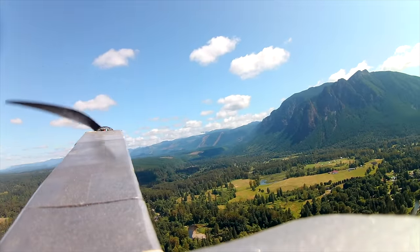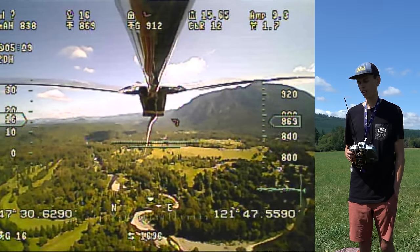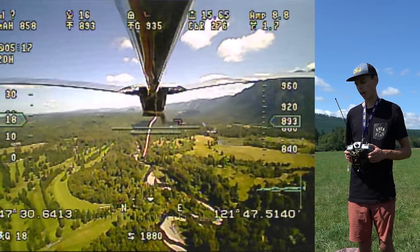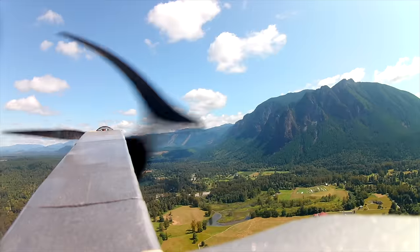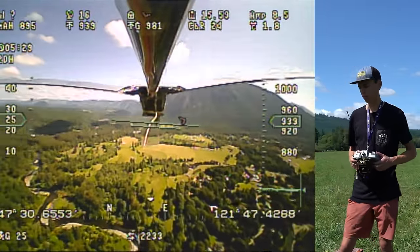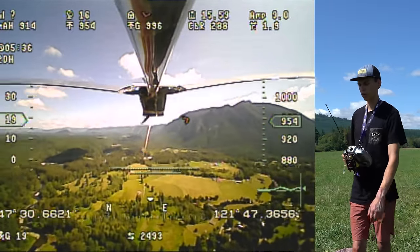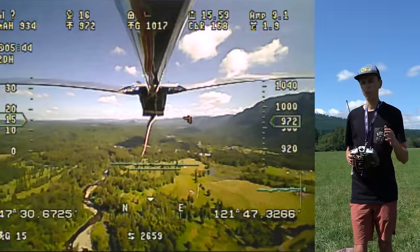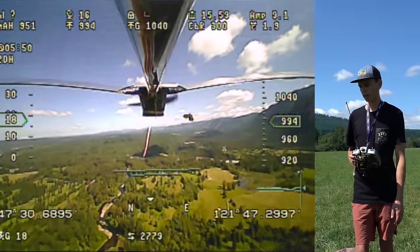I'm pretty high up now so I'm gonna start making my way over towards the peak. This is only the second time I've flown this plane in like two and a half years — it's been in the garage at my parents' house in Utah just sitting. I didn't initially bring it up here to Washington when I moved because there's not a lot of sun in the winters and it's hard to move because the plane is so big and fragile. My last flight with this plane in Utah was four hours long, which shows the solar panels make a big difference. Today I'm flying with a 2200 milliamp hour four-cell battery — keep that in mind because you can see on the OSD how many milliamp hours I've consumed, and throughout the flight I'll consume more milliamp hours than the battery has on board, showing the solar power is definitely working.